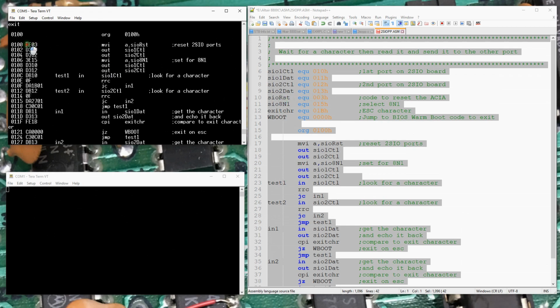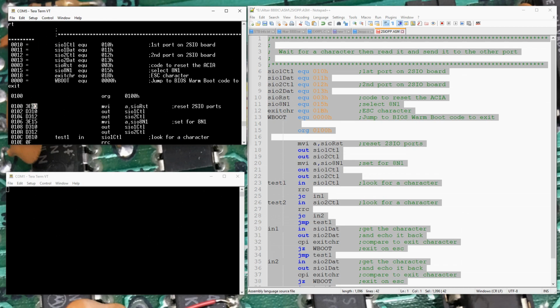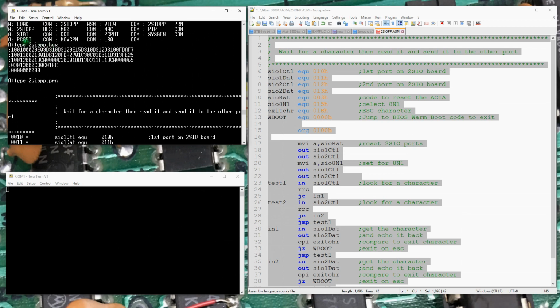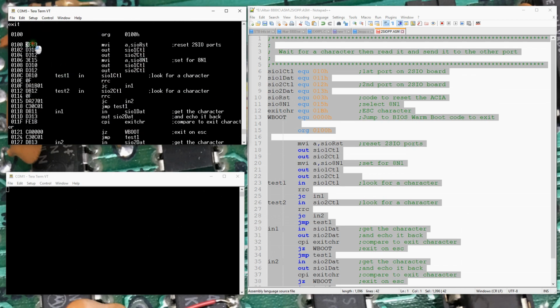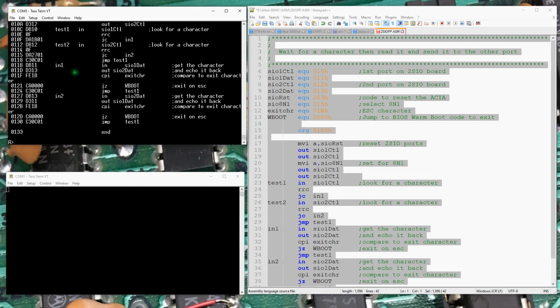If we go back up and look at the hex file, there's the same 2 bytes. So at address 0100, we're going to load 3E and then a 03 into memory. There's the 3E03.